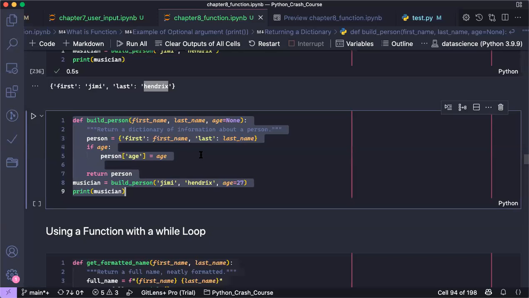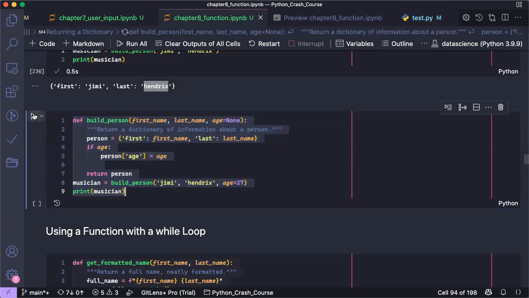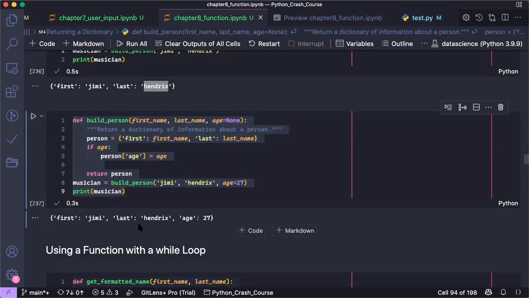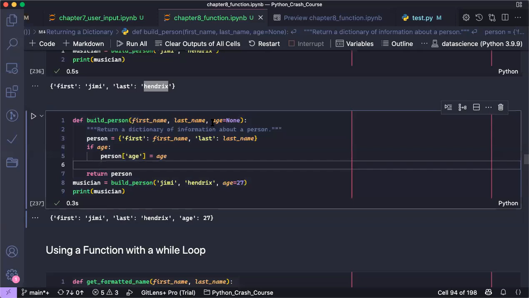Okay, it's going to return first name, last name, and the age of the person. But if the person does not have an age, that is, if age is None, then no age is added. By default, age is None, so there is no age.